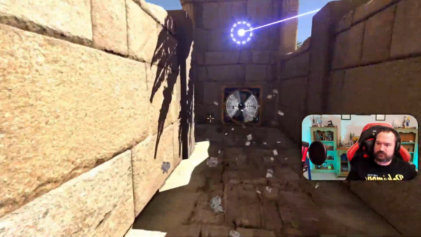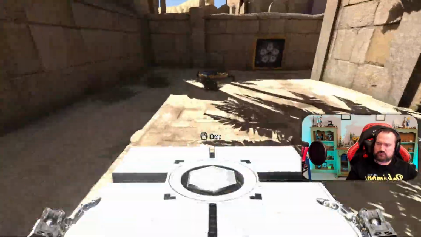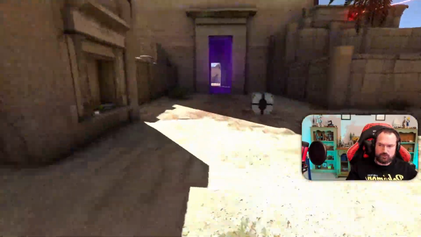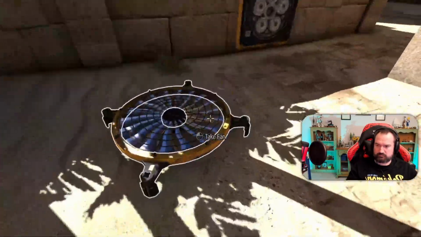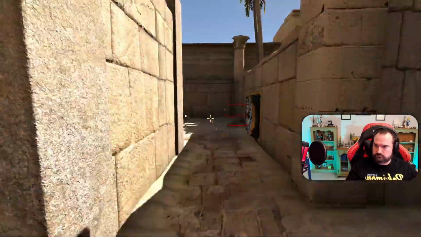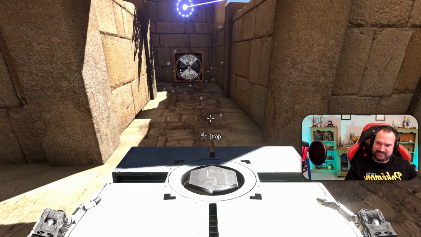Oh no, I need to stand on it first. Ah, shoot. Wait, hang on. I don't need to be standing on the block. I can just run into the... Do I need to carry the block with me? Is the block a necessary component? I don't know. Try it, yeah. Oh, felt close, but it's not close enough, is it?